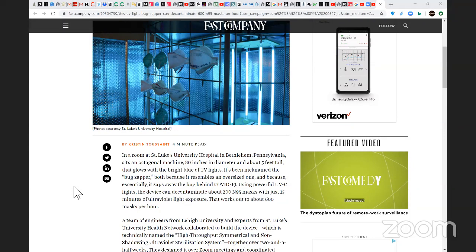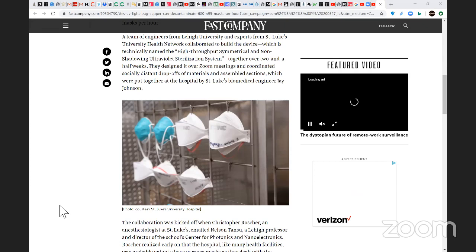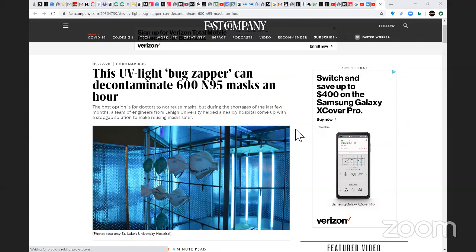You see some gadgets putting UV lights inside people's sneakers to kill the fungus or athlete's foot or something like that. So I'm surprised they had to come up with this a long time ago, 3 or 4 months ago. It's kind of late in the game now. You're already in the bottom of the ninth, so to speak. Just wanted to share this real quick. I know Dr. Phoenix and Super Triz work as RNs and they're rationing their masks as well. So I thought that was pretty interesting.